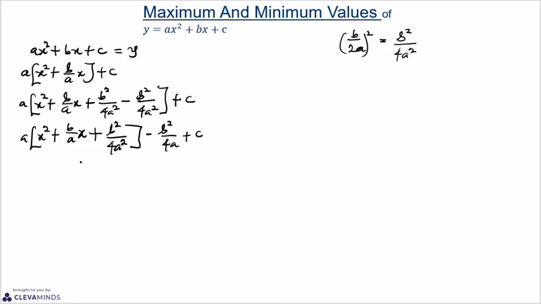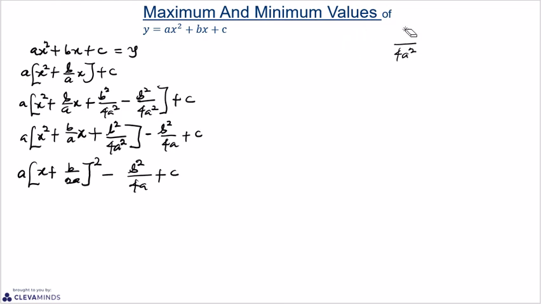So now from here, we are able to see that this has become a perfect square, isn't it? Good. So I'm able to write a into what? x plus b over what? Over 2a, all squared. Remember this? It's the same thing. This is it here. So minus what? b squared over 4a plus c. Are you with me, guys? Good.